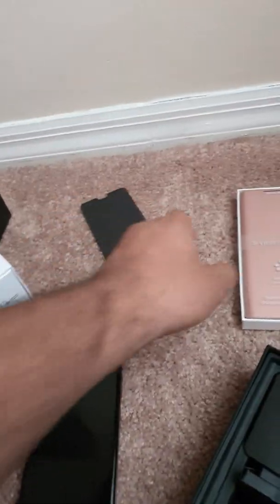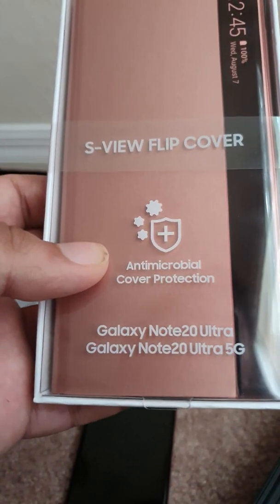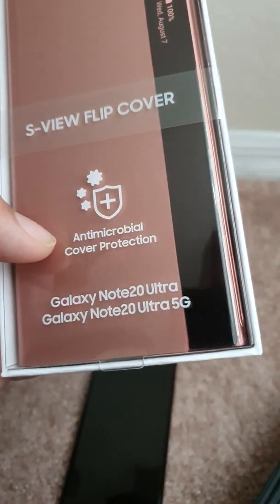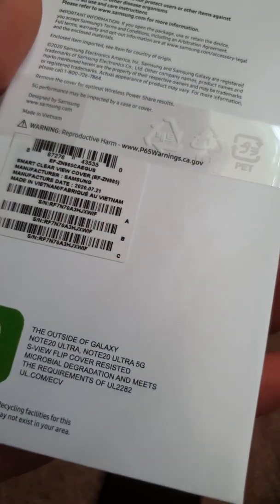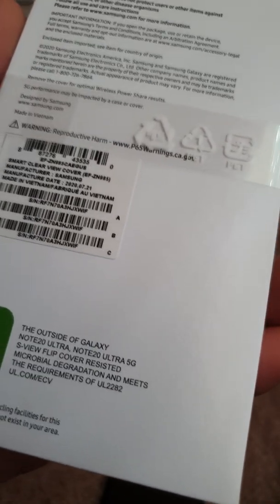And we just got a Samsung Clear Flip cover, with antimicrobial protection. We can have a look at it after we are done. We will do a proper video for it as well.